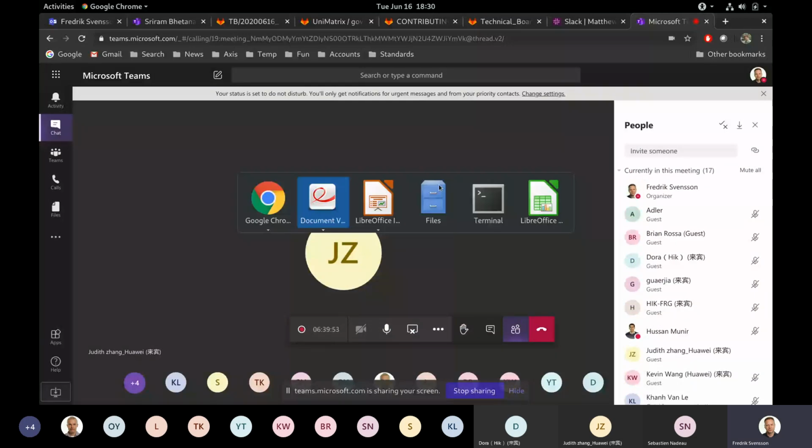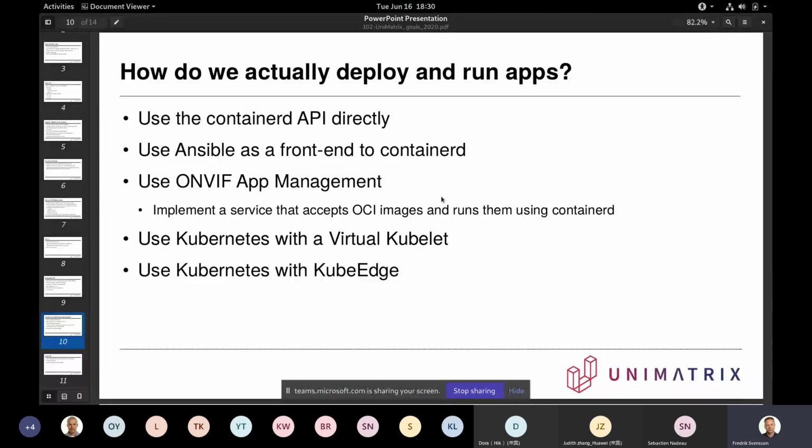Are there any comments from the other members from Hikvision? From Hikvision, I think the first one, using the containerd API directly, may be too difficult, because if you use the containerd API, you have to deal with the image layer.